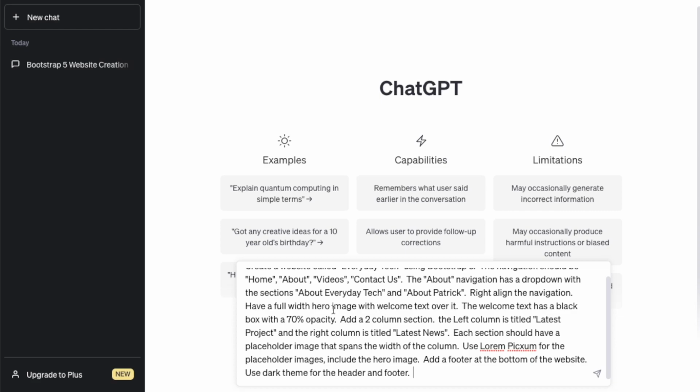Then we add a 2-column section with the latest project and the latest news, with a placeholder image in there that spans the width of the column. Use Lorem Picsum for the placeholder images, including the hero image, and then add a footer at the bottom of the website. And then use the dark theme for the header and footer.